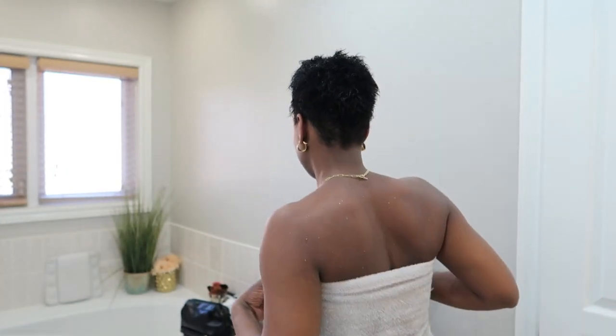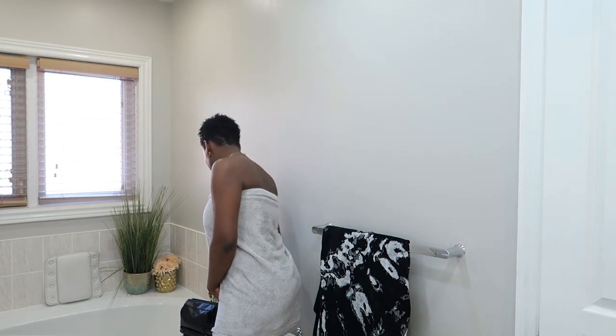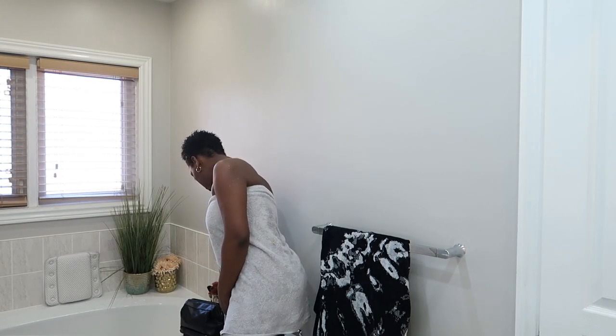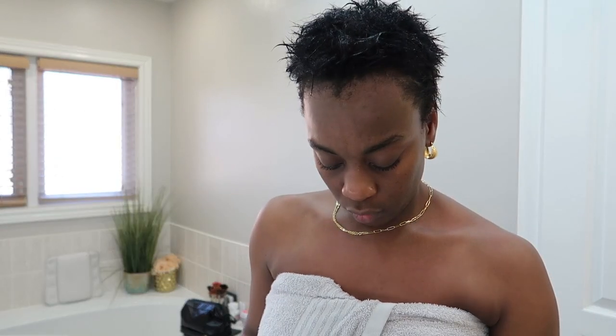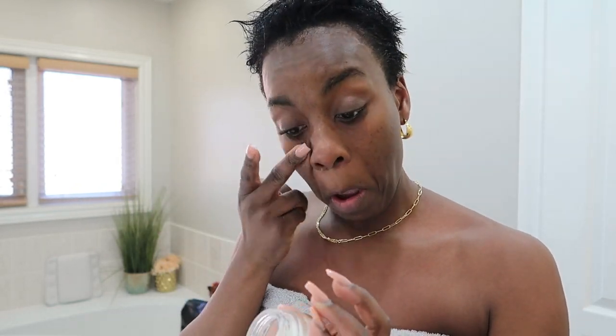My skin is gonna get super dry, so I'm just gonna moisturize my skin quickly. Yeah, so I'm just gonna use this eye cream that I have. It's not like a particular brand that I love, but I found it in Winners. The ultra firming eye cream, and I have super dry skin, so anything that's like firming and moisturizing is what I need. And I do need to get better with my skincare, big time, but that's a story for another day.